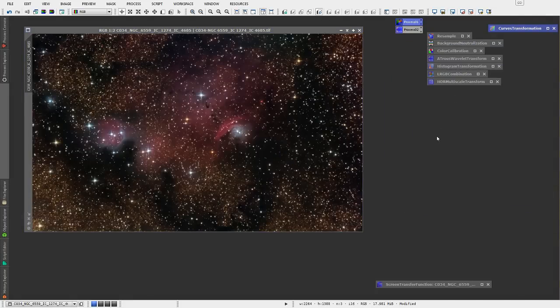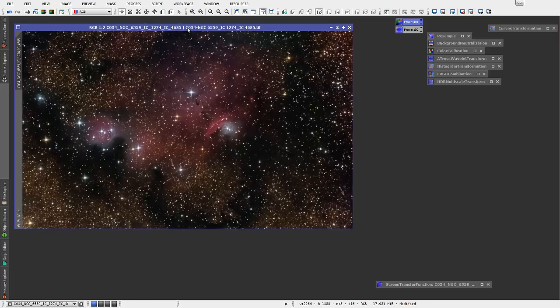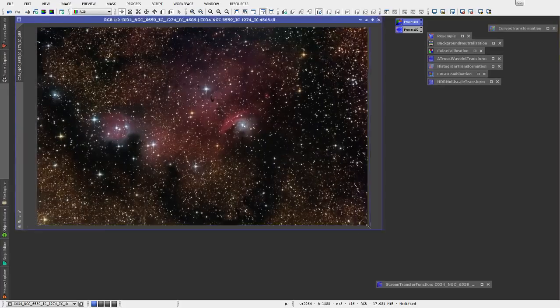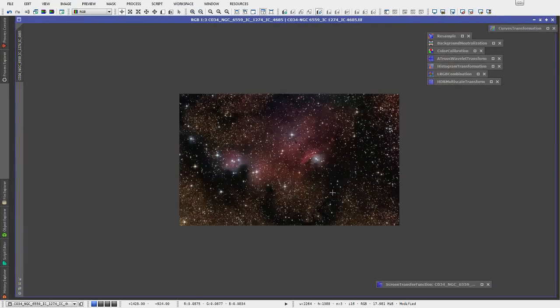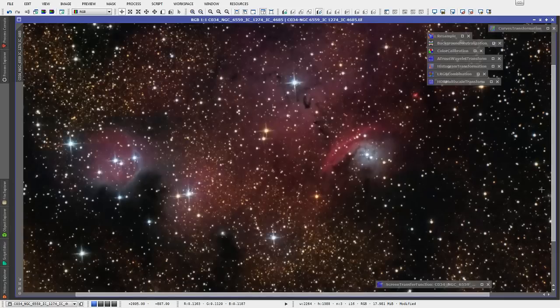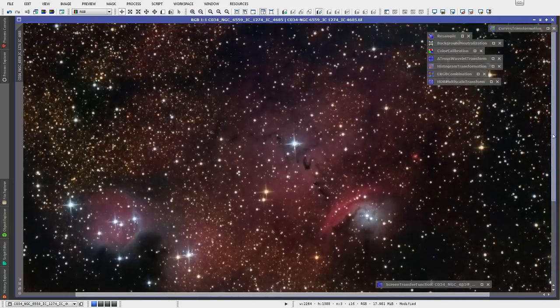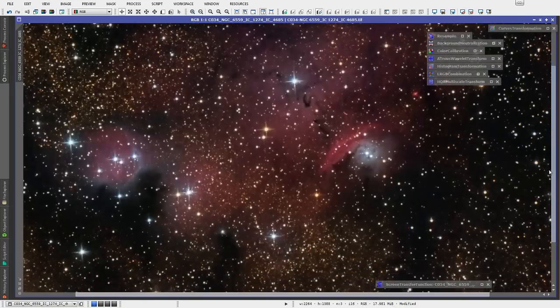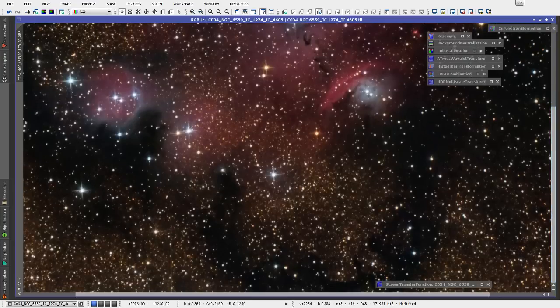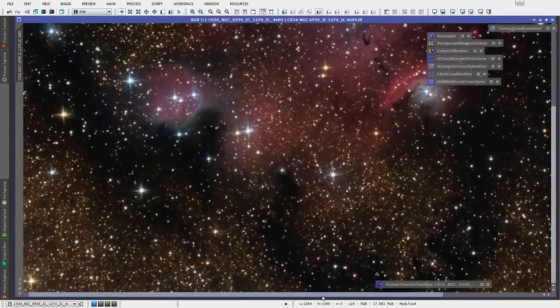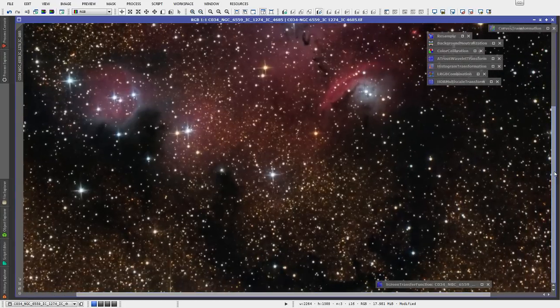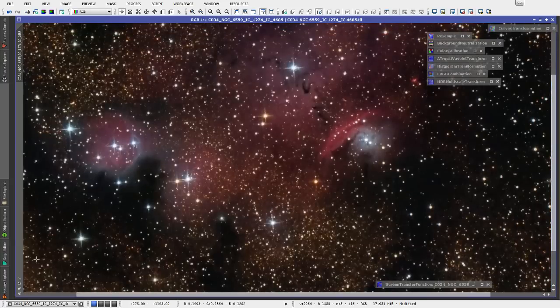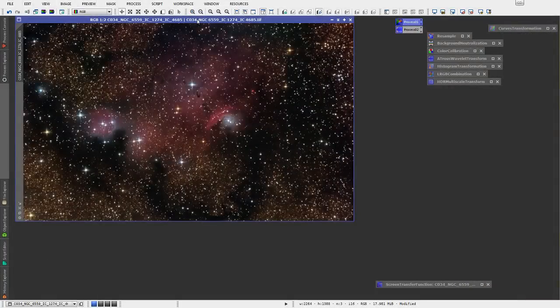Anyway, that's it, man. I mean, super easy. It looks fantastic. If I zoom in on the image, even large, it still looks pretty good, especially considering how much noise was in this image. Now, you could add some star masks and stuff in there to keep some of those brighter Milky Way stars a little more under control if you wanted to.